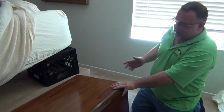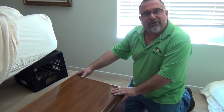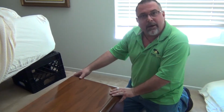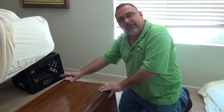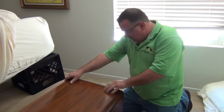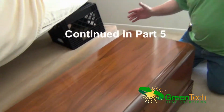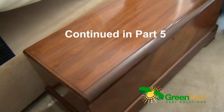Another advantage of this is you can rock this back and forth now to eliminate the cold spots without having to pick it up. Now you can actually leave it in the back for a while, let the front get warm, then rock it to the back, slide your clips a little bit more towards the back, and it stays in the front. So now you've eliminated the rear cold spot.